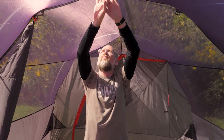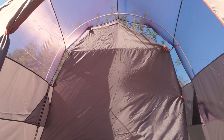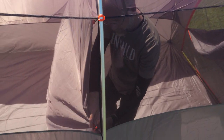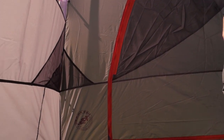Inside you'll find over a hundred square feet and a peak height of more than six feet. Using a removable divider, this large space can be separated into two rooms, each with its own door. With lots of campers, you'll need storage and organizational options. This tent offers corner bin pockets in addition to numerous smaller mesh pockets.